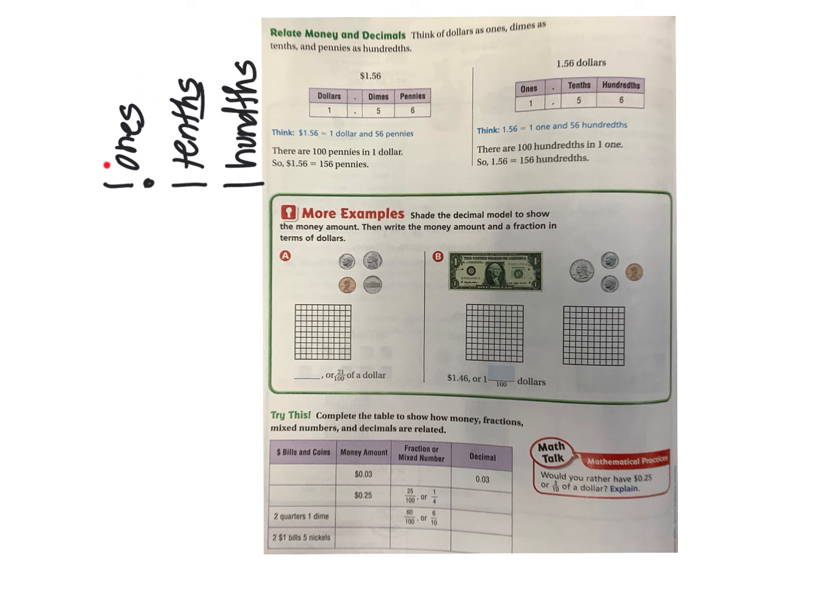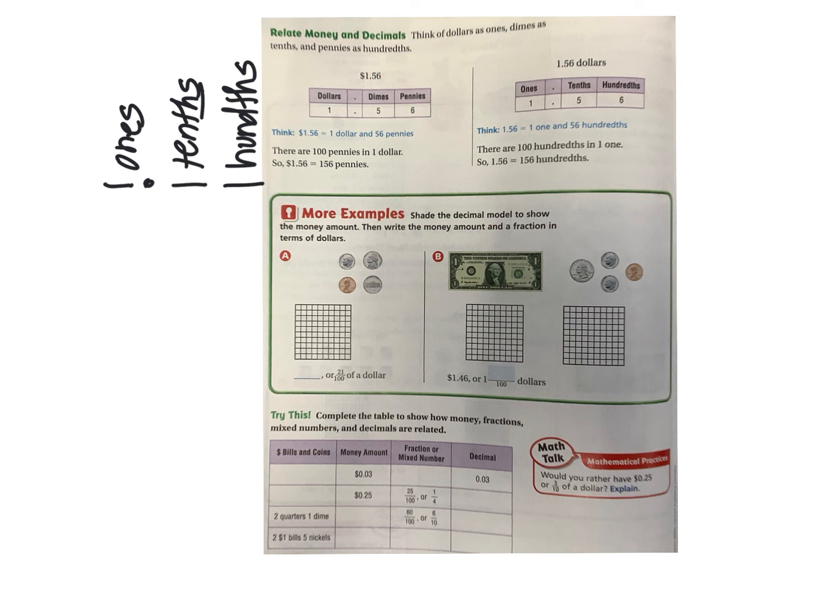So this is a whole dollar bill. This would be a $10 bill. This would be a $100 bill. We know our ones, tens, hundreds, thousands, 10,000s. We know all those. And now we're just getting familiar with the coins that make up the tenths, 1/10 of a dollar, and hundredths, 1/100th of a dollar. So if we have $1.56, that means we have a $1 bill and 5 dimes and 6 pennies, 56 cents.